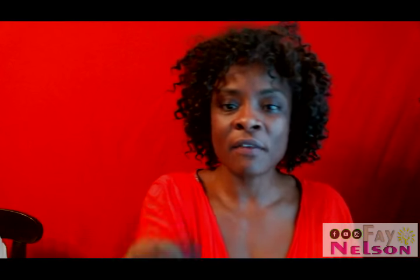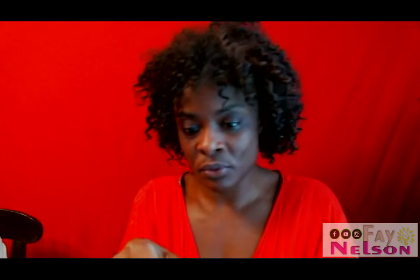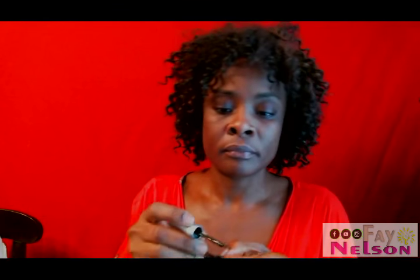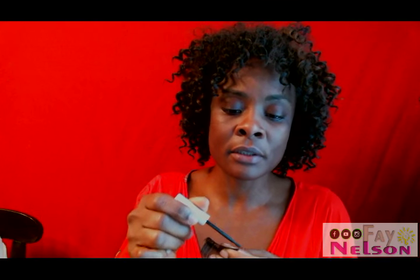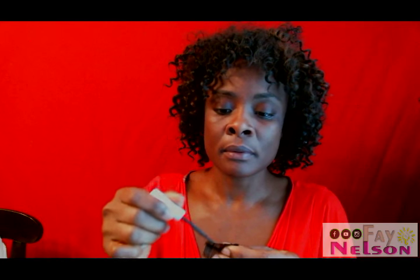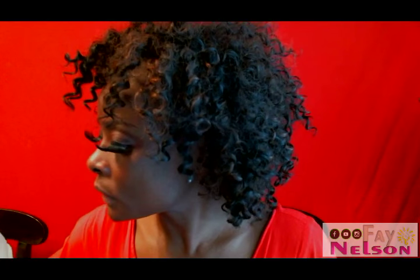When they're brand new they stick very easily, so I just stuck those two together and I'm going to do the same thing for my other set. Get your glue, apply it to the lashes, and you go for it. Once your lashes are on and intact, you can take your makeup and apply it — whatever shade you use is fine.